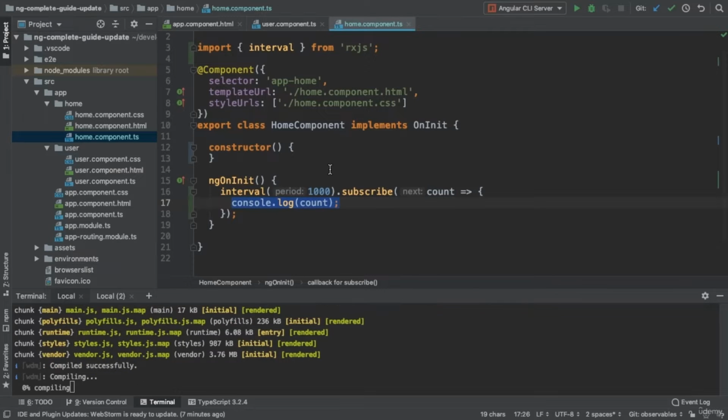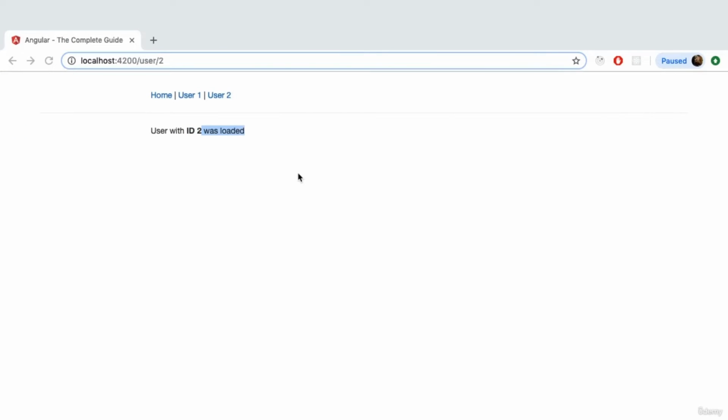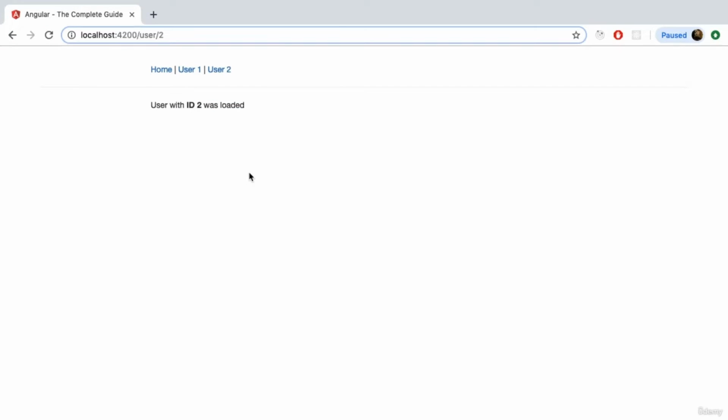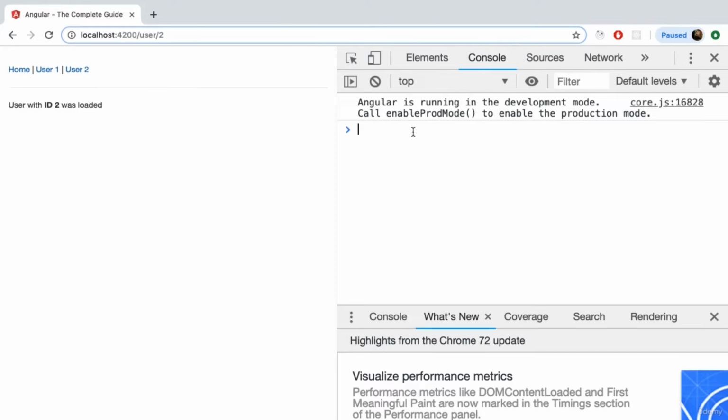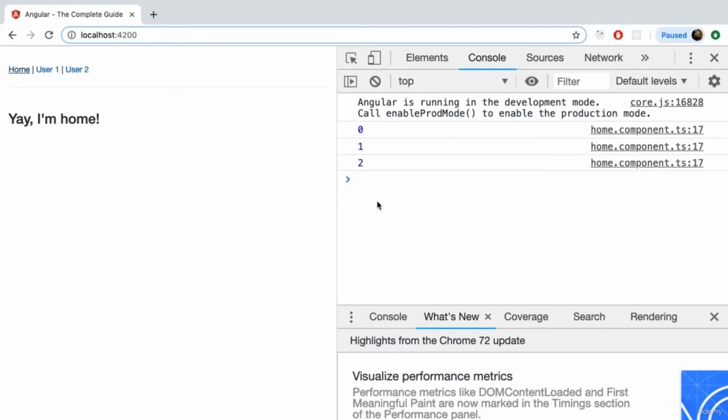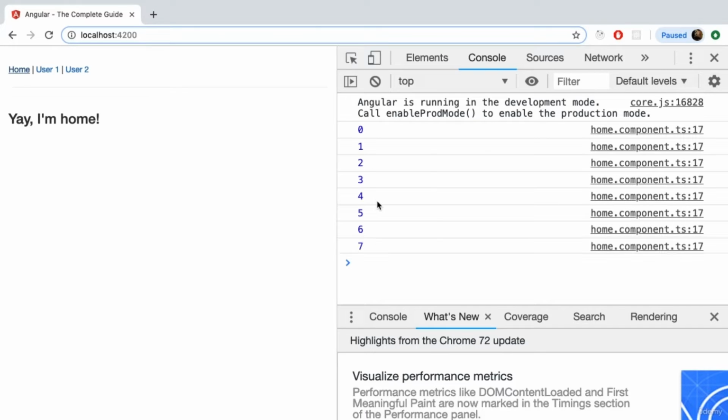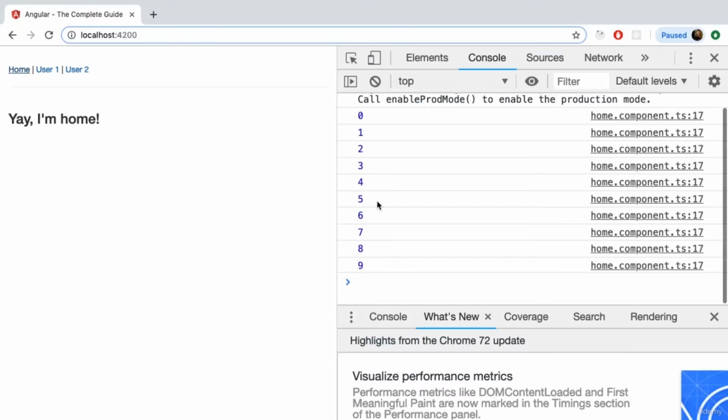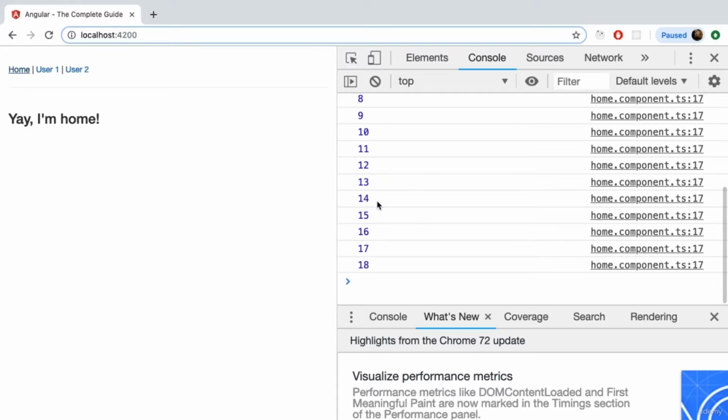So the idea now is that we get a new value emitted every second, and we log that to the console. Now let's save all files and open the developer tools here in our browser. And there, let's go to the JavaScript console and navigate to the home page. And there you should now see incrementing values being logged to the console, one value every second. And that, of course, comes from that interval function that gives us an observable. And again, this is not an observable we built entirely from the ground up, but it's pretty close. Now, when I navigate away now to user 1, you see that this keeps on counting.